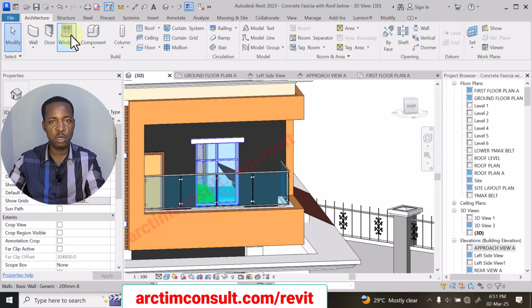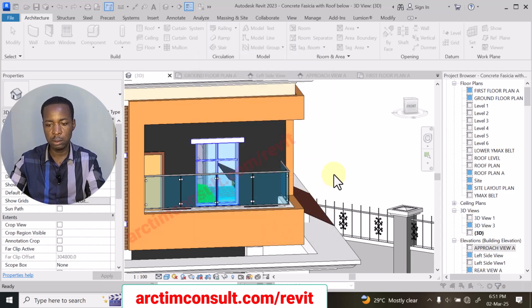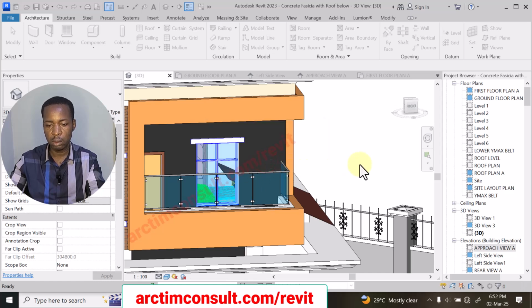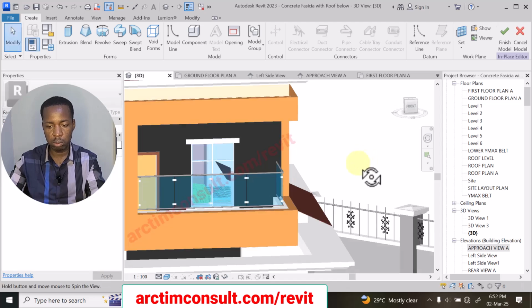On the architecture tab, go to the drop down, then select model in place, then select casework, click OK. The name doesn't matter. If you want to give it a name, it's okay.